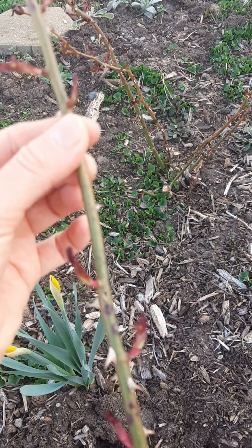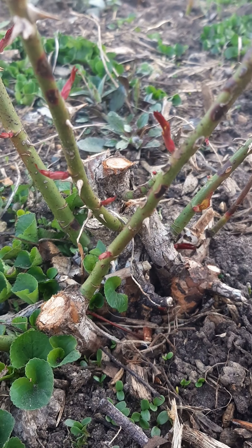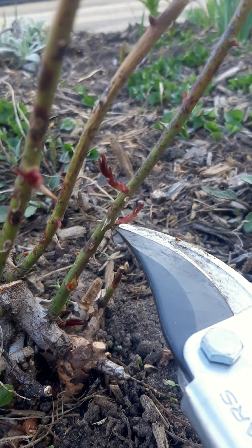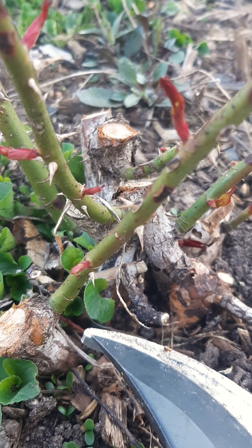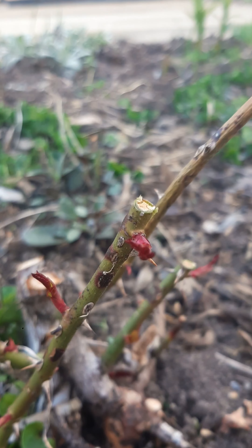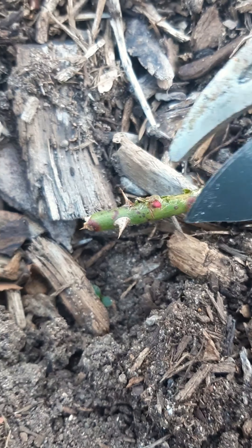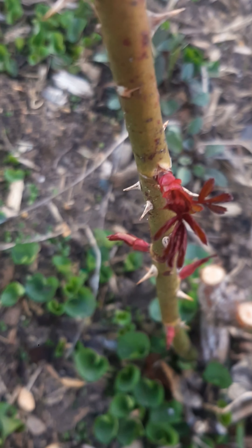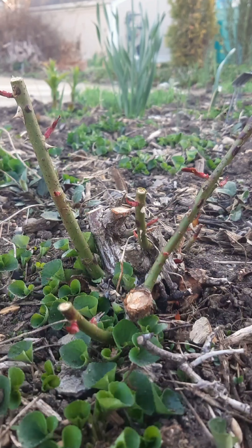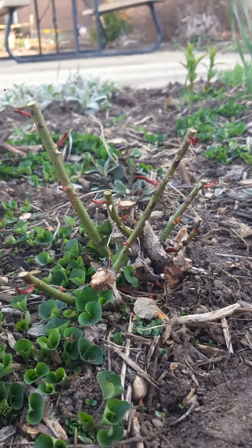Although it seems kind of sad throwing this whole thing away, this will grow into a new branch before you know it. I'm literally going to cut it all the way down — I just want to find little leaf nodes that go outward. On this stem the lowest one that goes outward is right here. Sometimes instead of touching the stem I just grab it with my pruners and put it away. And that's what it looks like now — it looks like nothing, but I promise you it will grow in very soon and have flowers and everything.